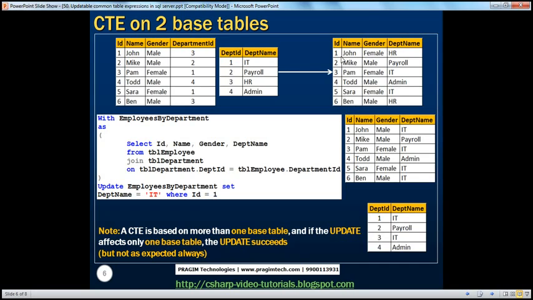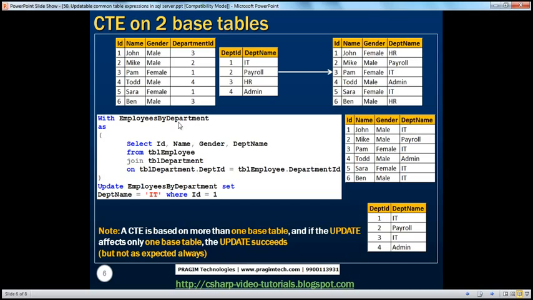When you say update EmployeesByDepartment, this is the CTE. You're basically telling it to change John's department name from HR to IT. But before we execute this update query, let's look at Ben's department as well. Ben is also in the HR department. So Ben and John are both in the HR department before we executed this update query.